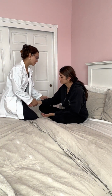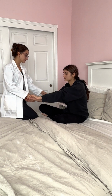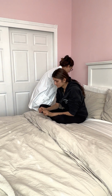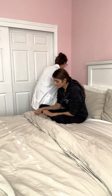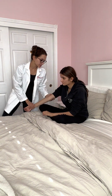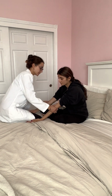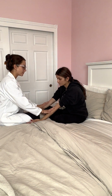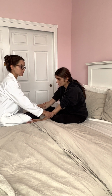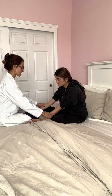All right, next we're going to go ahead and move down to the elbows. Go ahead and lift up both of your sleeves for me. Yep, you can lift that one as well. And here what I'm doing is I am just checking for any pain, any redness, anything that the patient reports. I'm going to assess both of her elbows bilaterally. Both of her elbows bilaterally have no redness, no deformities, they're bilaterally both the same. Symmetry is the same on both sides as well.